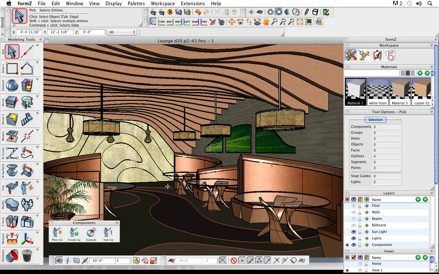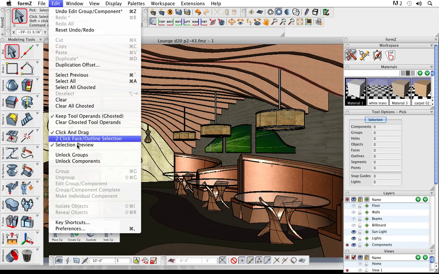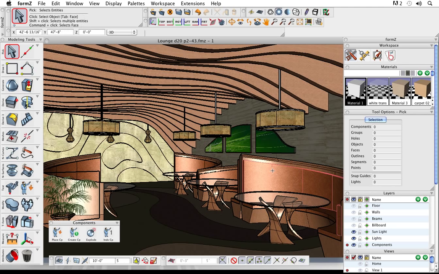Now, a second way is, let's say you don't want to right-click and edit the component, and this is especially useful when you have multiple nested type of components, and we have a neat little feature for that, which is called unlock components. If this is turned on, then it unlocks all the components in your scene. So now you can see it doesn't treat the components as components. It lets you select any part of any object, whether it's in a component or not. So let's make a change here. Now I have full access to every object in the scene.